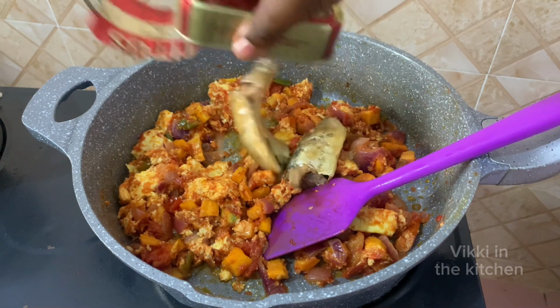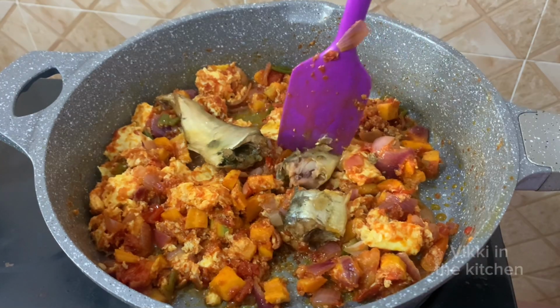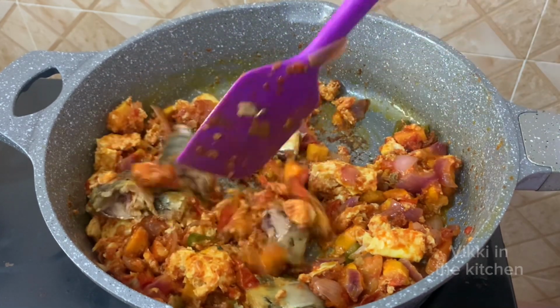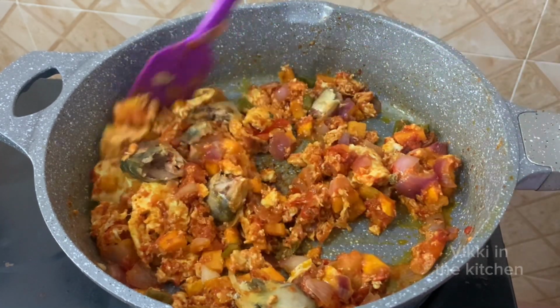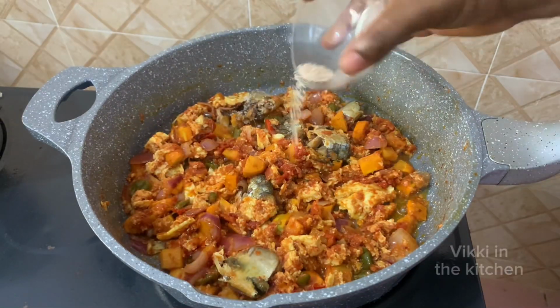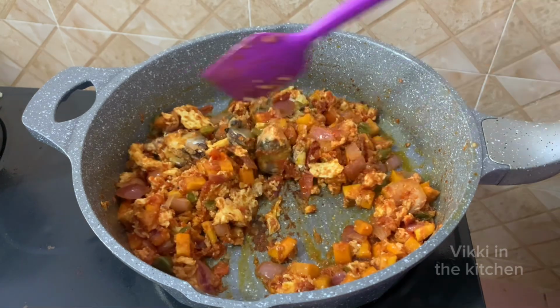And I added my sardine. I added the sardine before I went ahead to continue spicing because I don't want the spice to spoil the taste of the sardine, okay? The sardine is already salty, so I wanted to add that in first. I also went ahead to add a little bit of stock cube, okay?